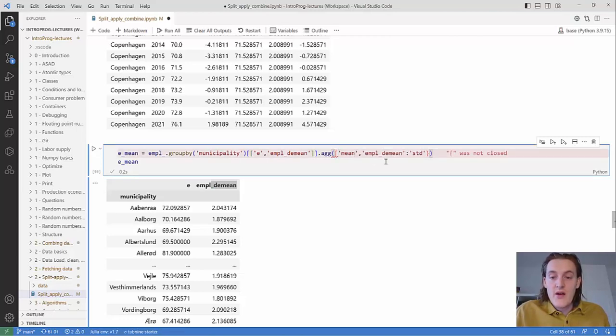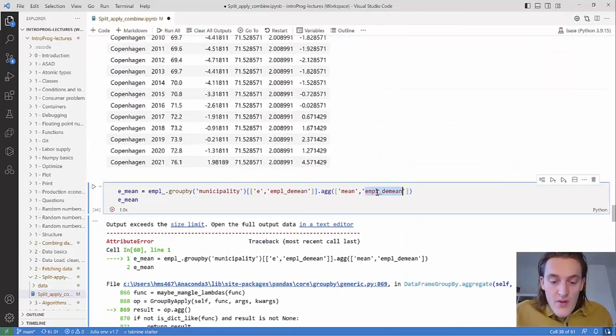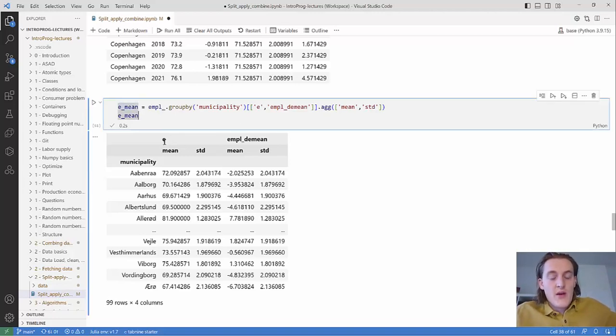So let's just see. Then it doesn't create an error, but it will still create this multi-index columns, which we are not that happy about right now, because you need to learn how to deal with them later. Multi-index columns is the exact same as a multi-index, it's just in the columns row. They can be useful, but they're sometimes a bit annoying to deal with. Personally I would rather just have it called E mean, E standard deviation, impl mean, impl standard deviation. But you can change that using rename or reset columns.